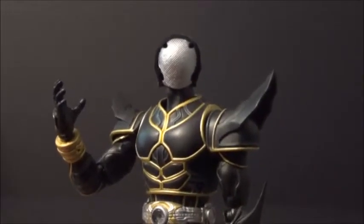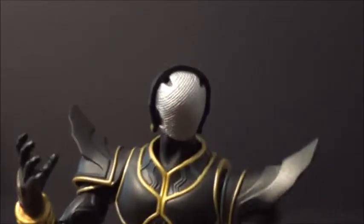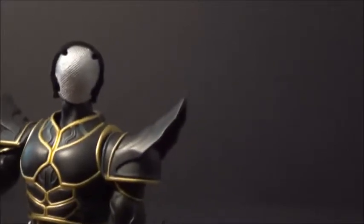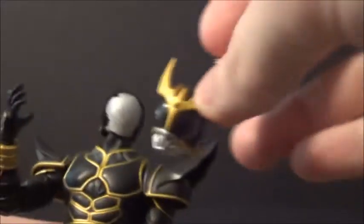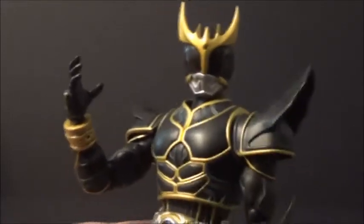I think I called it an alternate head, but it's actually an alternate face. You see all that grain detail there, all those etchings? Those are the etchings for his compound eyes. The face itself is just clear, and you pop it on, and it stays on really well. You just pop it on, and there's Kuuga Darkness.